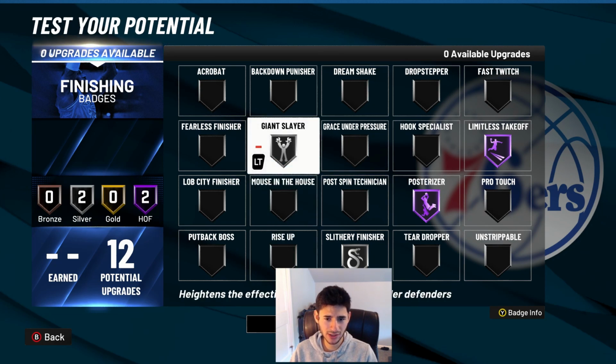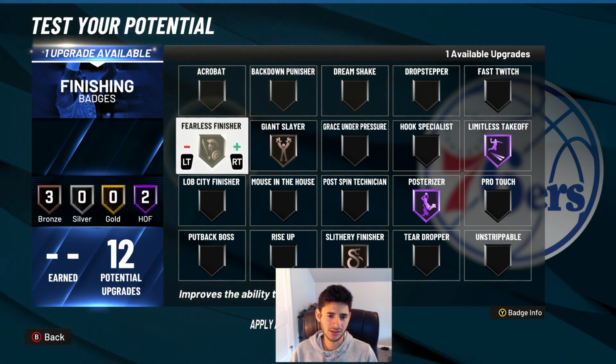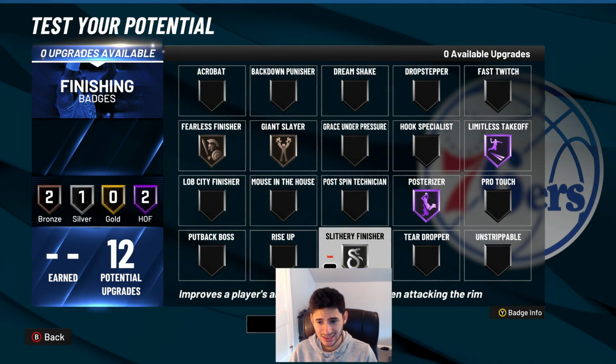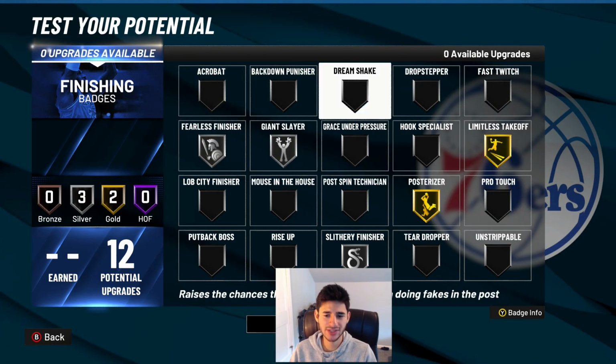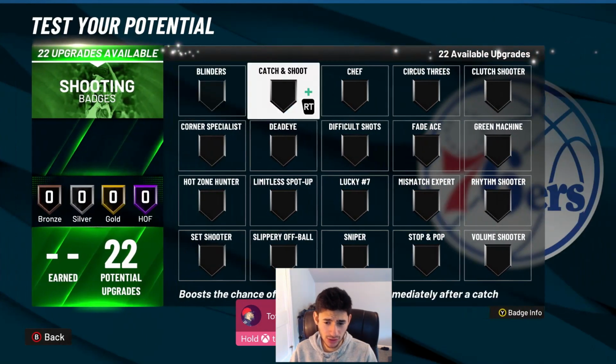And then if you really wanted, you could put bronze on slithery, bronze on giant, and you give fearless on bronze, slithery on silver. You could take one of these down maybe and then just make it super even like that. But then this just comes down to a trial and error, you know, when it comes to the finishing badges.